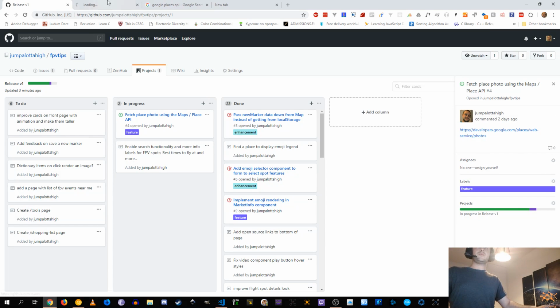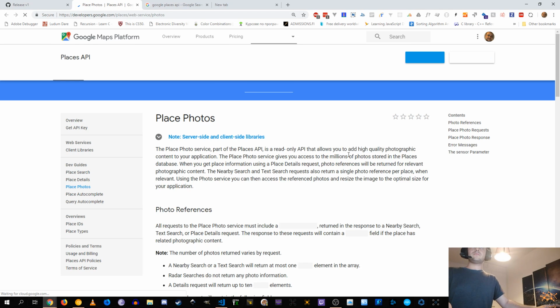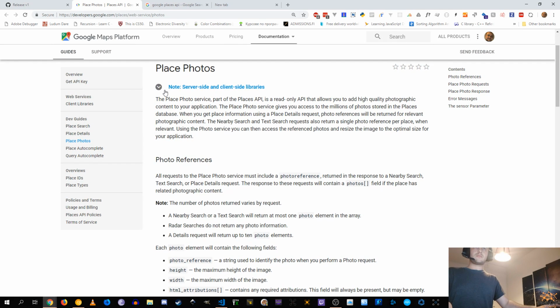Here we have some information in the ticket. Search icons and libraries with photos.